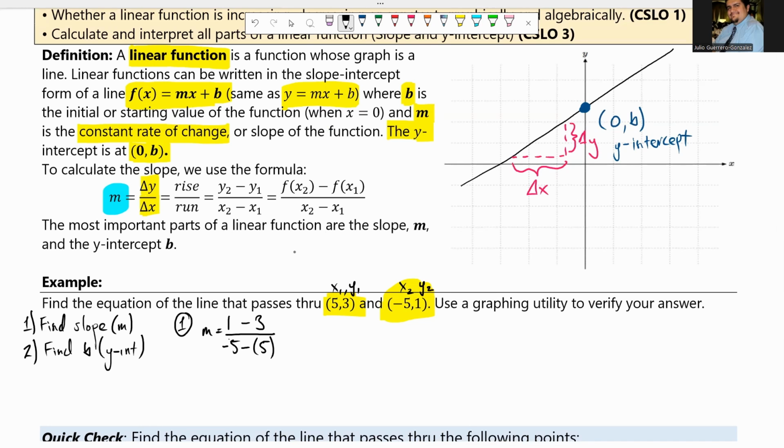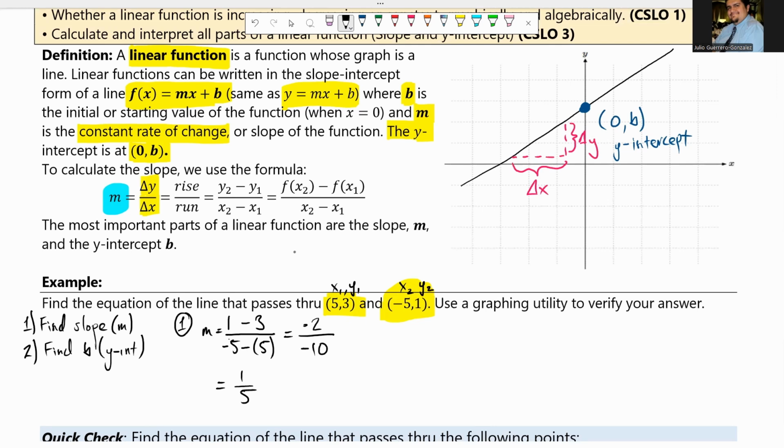And I'm putting parentheses to show that it's a 5, not a minus 5. Got it? We simplify this down. 1 minus 3 is minus 2, and then minus 5 is minus 10. So this all reduces down to 1 over 5.